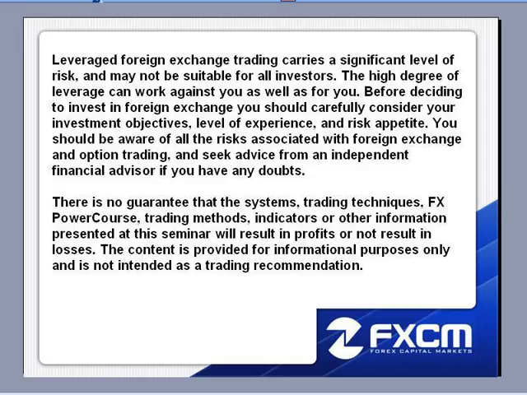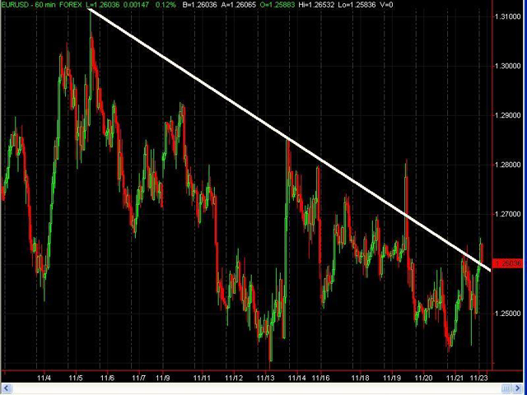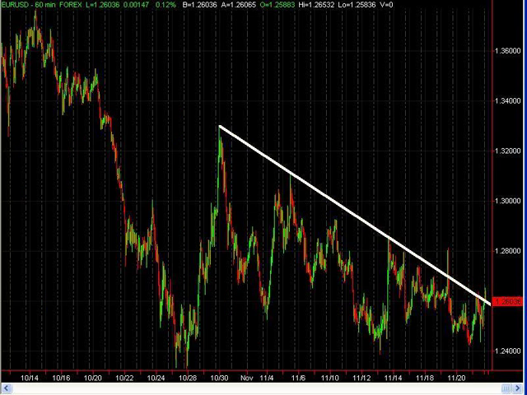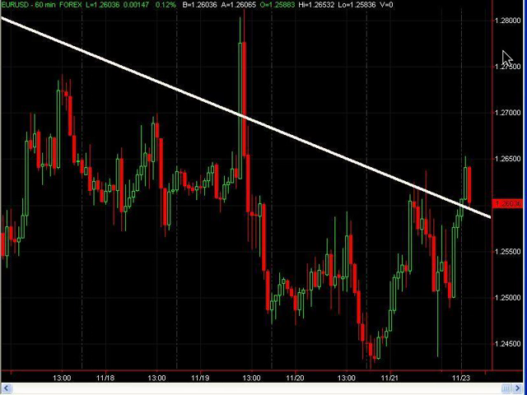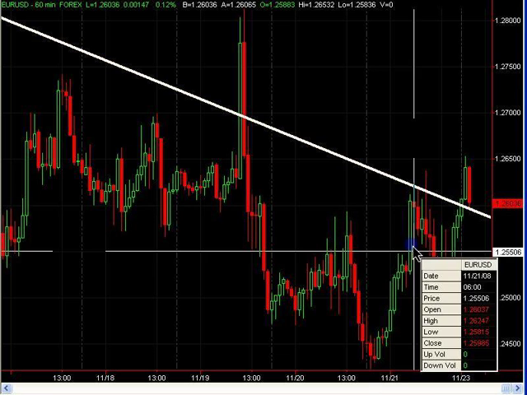What I'm going to do tonight is go over the most recent technical levels set forth by DailyFX.com. So I'm going to go ahead and just pull up the charts here. The first chart is the Euro-Dollar, and if you recall during last week's report, this is the resistance line I've been using. There was a nice trade off the resistance line. Let me zoom in here. Personally, I entered at the 26.10 area on this candle.